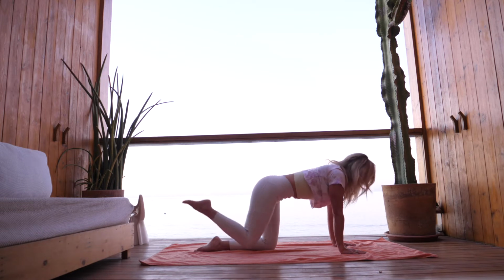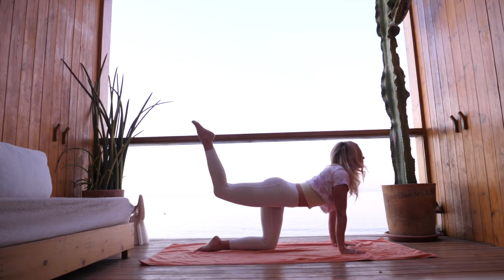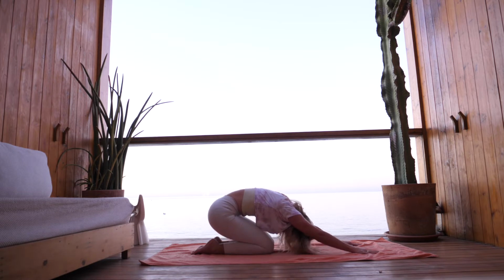Exhale, hug knee to chest, chin to chest. Inhale, reach the right leg away. Exhale, hug the chin to chest. Good. Again, inhale, nice and long through the toes. Exhale, knee to navel. Draw in the tummy, round the spine, and then exhale, lower the knee, come down into your child's pose, taking as long as you need and rolling side to side.